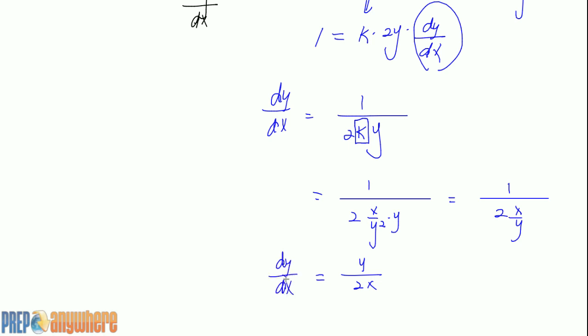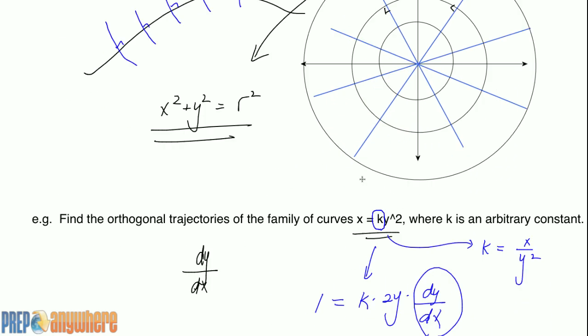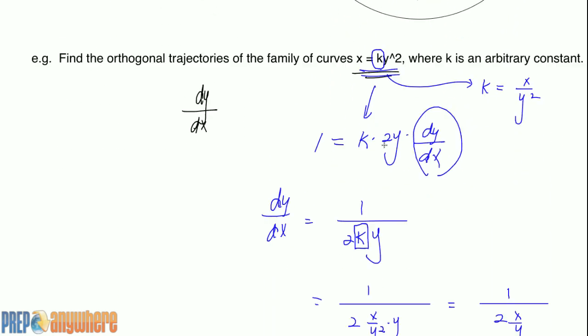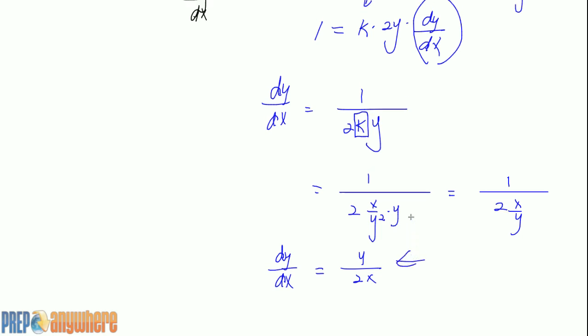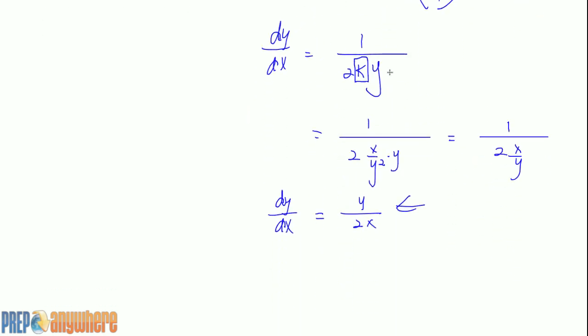Now I want an equation, a graph, where all the slopes of that graph when it intersects with this one is 90 degrees. I found the expression for slope for the given curve x equals ky squared. For my orthogonal trajectory, I know it will have a slope that's the negative reciprocal of that.